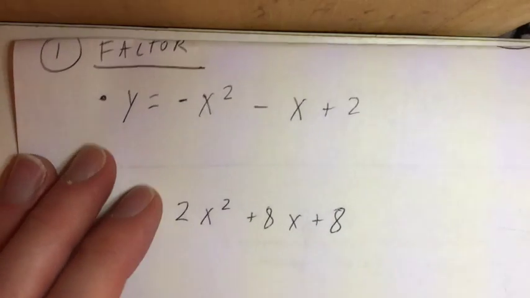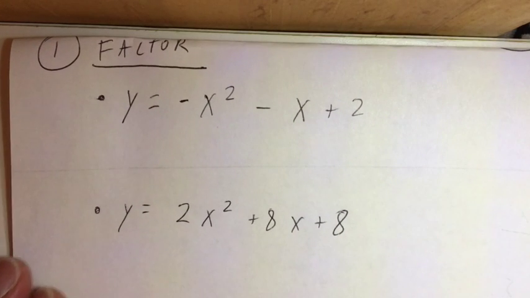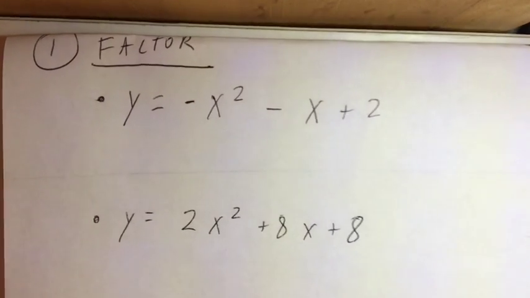Again, if you want to skip through this, by all means, look at the time codes in the description, and you can skip forward. Let's start off with some basic factoring, okay? These are the ones you're going to see most of all: trinomials, right? Trinomial because there are 3 terms going on.